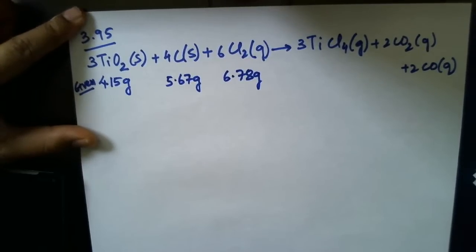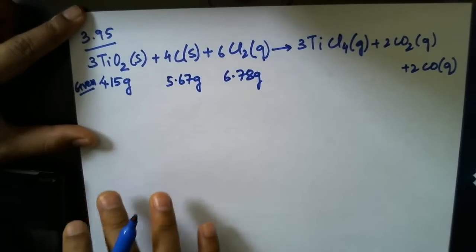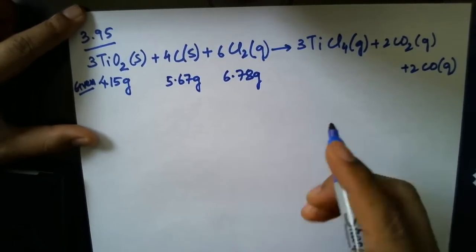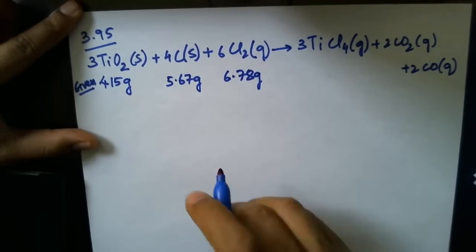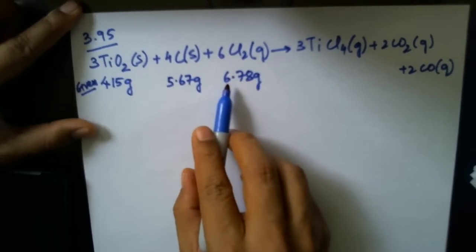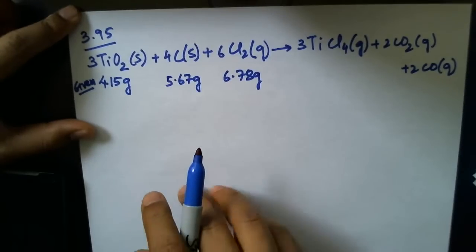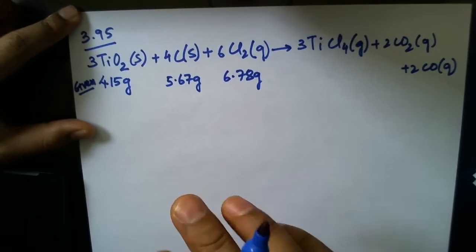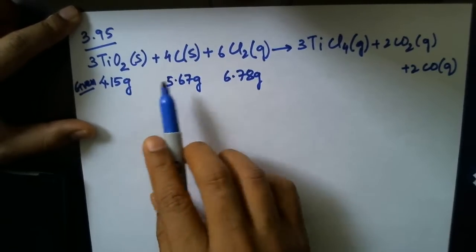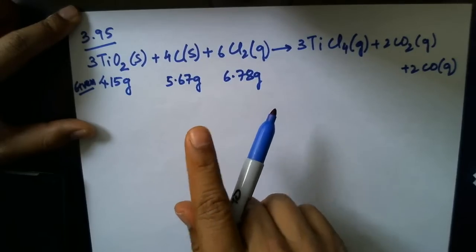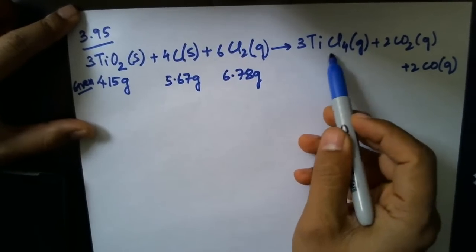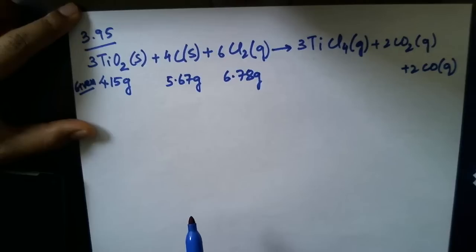And now what they're saying is this reaction goes to completion. So they're saying that assume the reaction goes to completion. That means whatever you have out here completely reacts to form the products. Okay. However, what they haven't mentioned to you and what is very subtle out here is that only one of these reagents is the limiting reagent. Okay, that means some of these reactants would be left over. Now your job is to figure out which one is completely consumed, because that's the one that's going to dictate how much titanium tetrachloride is formed.